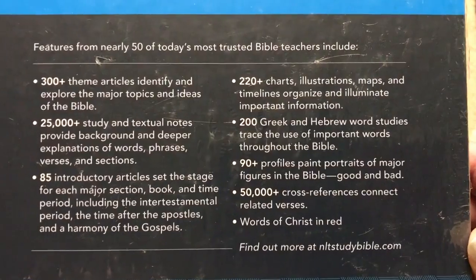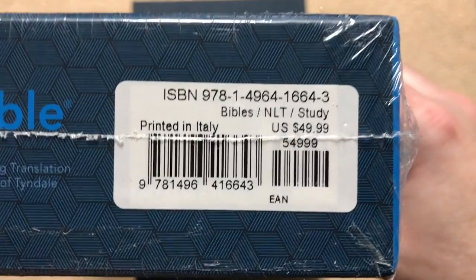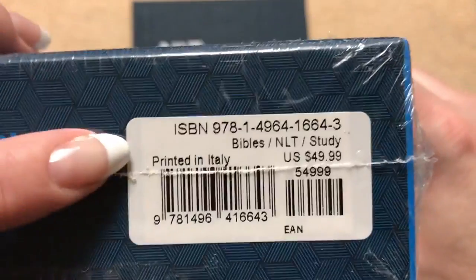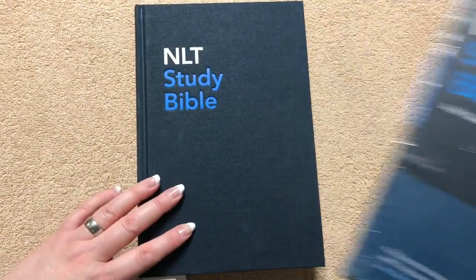And then here are some of the features on this Bible, but we're going to actually take a look at them on the inside. Here is our ISBN number. This one does retail for $49.99, and you can get different cover options. It will be a little bit less. But one thing I wanted to point out, this one is printed in Italy. So very nice printing. The paper and everything in this one is really nice.